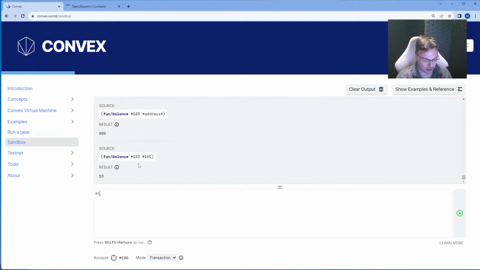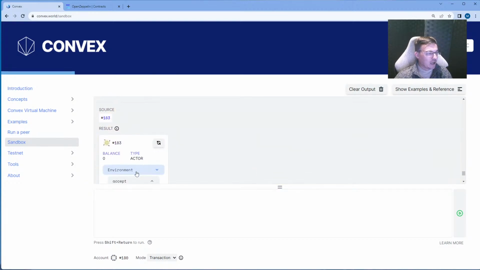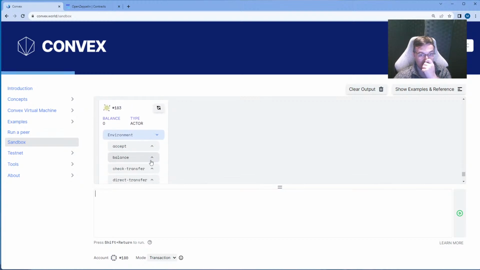If I type in just 183, the address, you'll see that this is an actor, and I can actually see that there's some functions within here: accept, balance, check transfer, get offer, offers, quantity, supply. You can see my supply is 999 there. So this is actually looking inside the actor to see what functions and code exist within that actor.